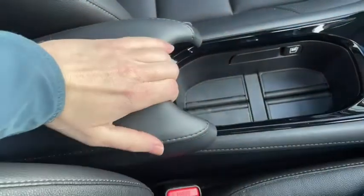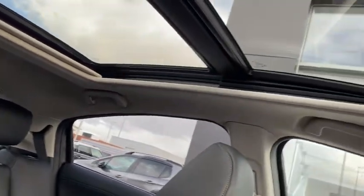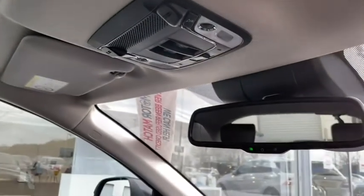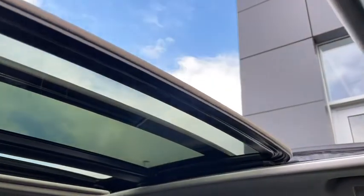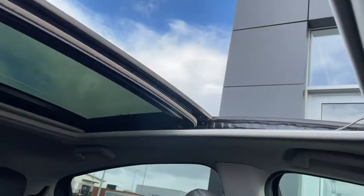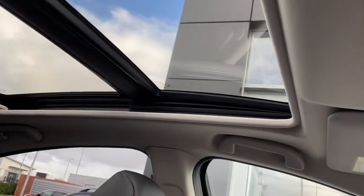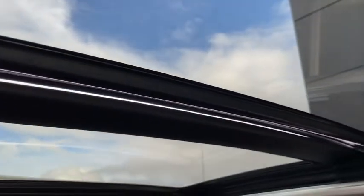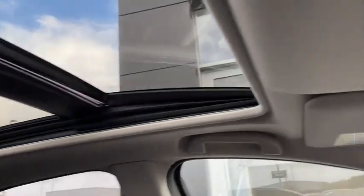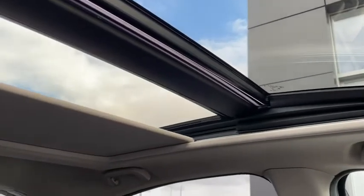And of course we can't forget the panoramic sunroof up above which has tons of controls and makes it very easy to use. So we can either close the roof itself or the cover on it independently from one another with the simple toggles here. The roof does open fully, so on these nice sunny days you can really let the air in. Alternatively, you can just lift it up a slight bit if you want that extra airflow, but maybe it's a bit too cold out. And of course, regardless of what position the sunroof is in, you can always close the cover, so perhaps if the sun's at an awkward angle, no worries. Just a single press and it will carry the whole way for you.